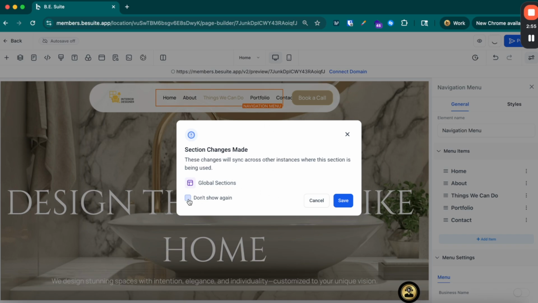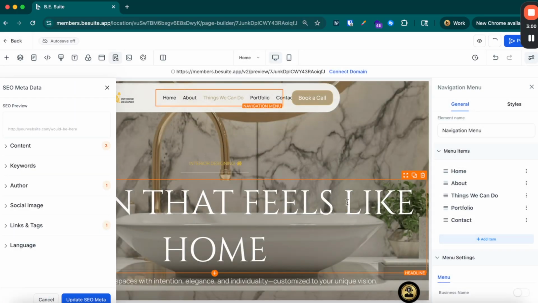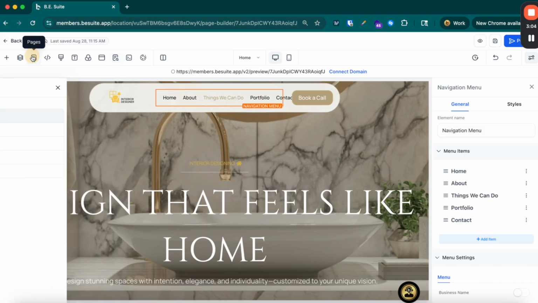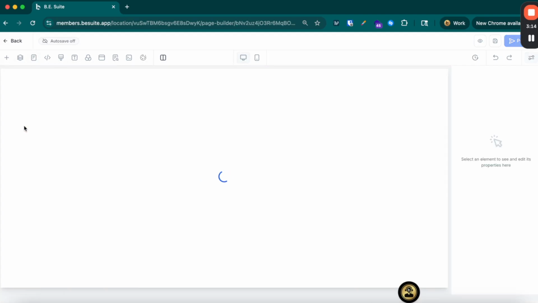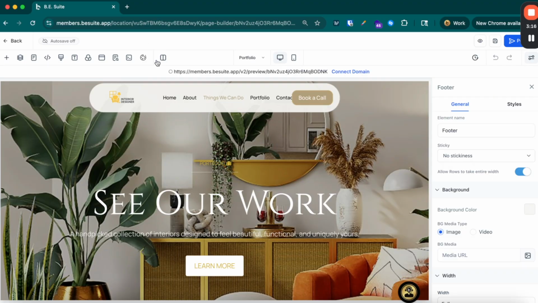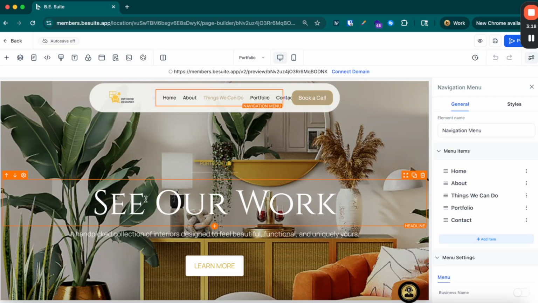You can choose to turn this message off. I like to keep it on just so I can remember. Then I'll save it. Now, when I go to another page of my website, like the portfolio, where it says things we can do should be there too instead of services. And it is.